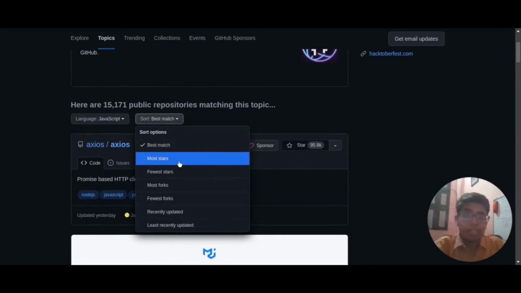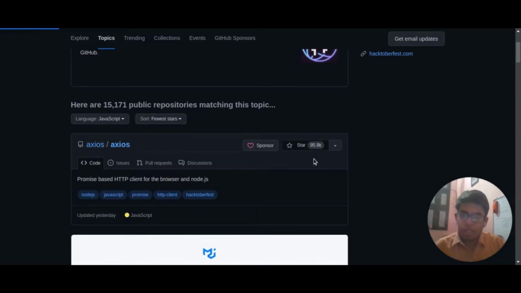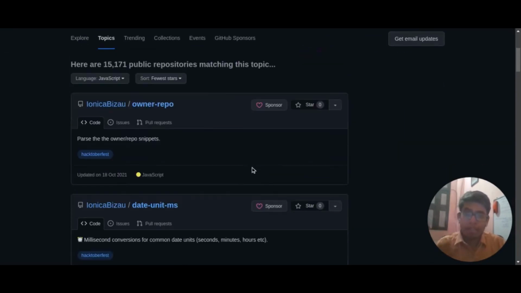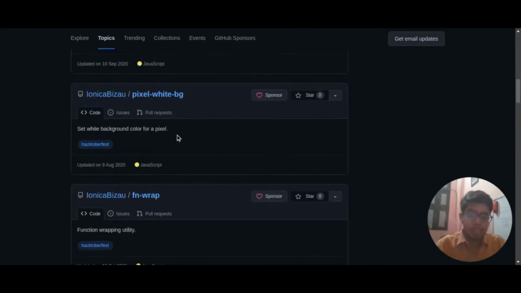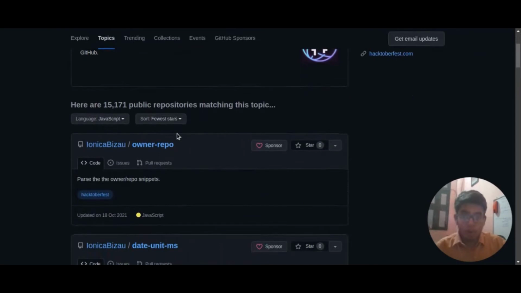Maybe you want a project with the most number of stars, which will also be a bigger project. If you're looking for a small project, go with fewest stars. Click on this. These projects now have fewer stars, and you can look into these projects, see if something interests you, and go ahead and start contributing to it.